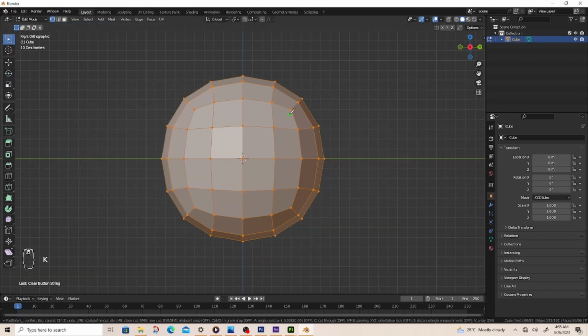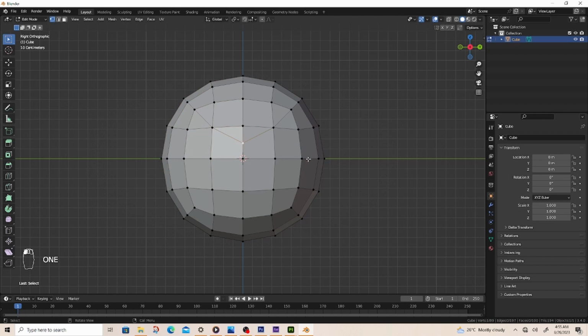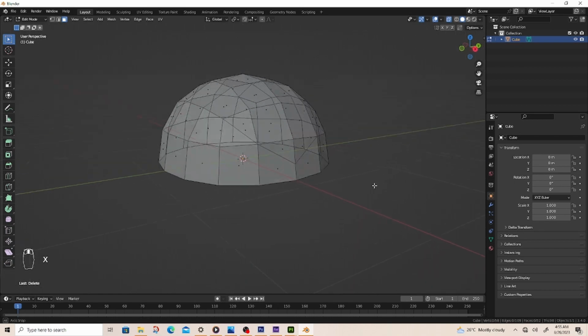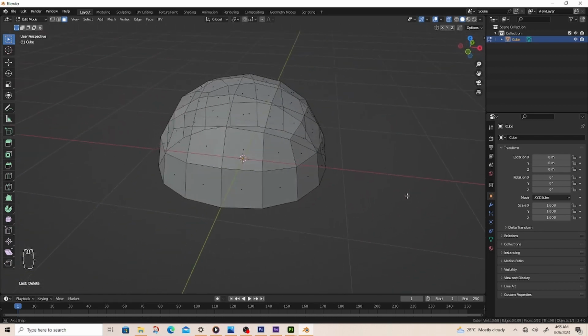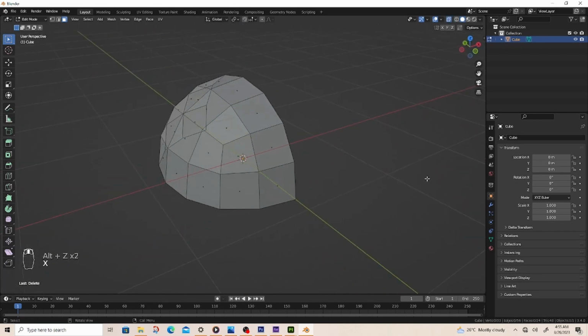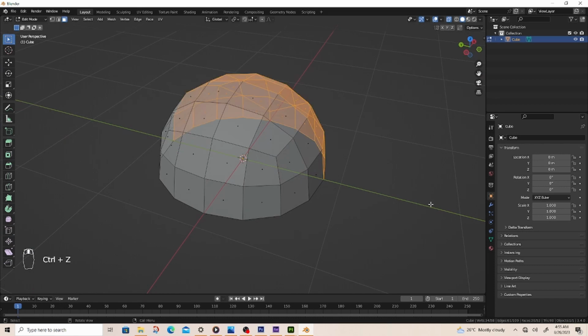Grab your knife tool and cut into your 3D box by hitting K. Use it to cut in your detail and hit the spacebar when you're done. Select some areas of your mesh because we are going to be using a new modifier. Make sure that you don't delete the area where you have your detail, and then go to the modifier panel and add in a new modifier.